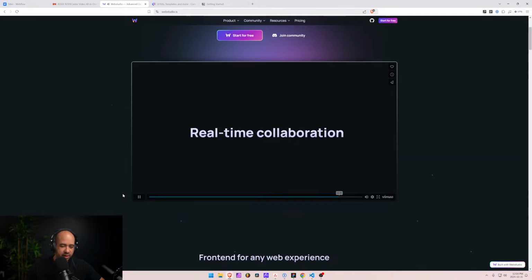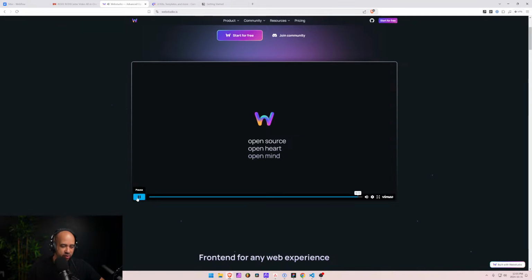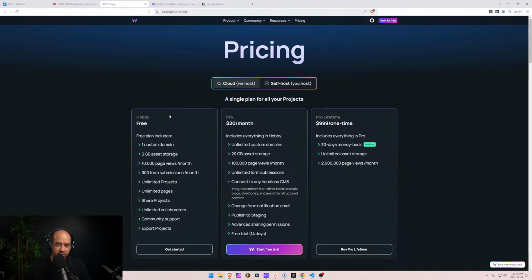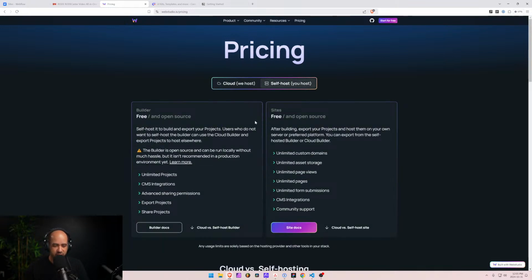So what I'll say is, at least for me, in order for me to find a tool to make me want to switch from Webflow to something else, I know one of the big things is the cost. Webflow is really expensive. And for this one, first of all, I'll say I absolutely love the business plan for this. It's something that I want to build when thinking about building a membership site where people could take the code, it's open source, deploy it and self-host it on whatever platform they want. And you can do that for free, which I think is what this is all about.